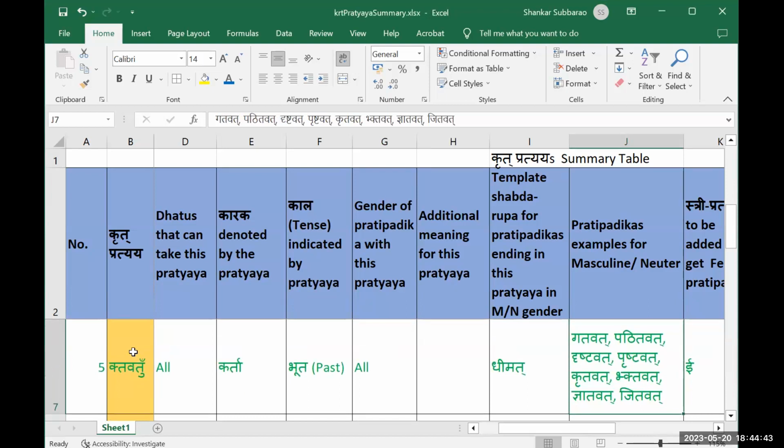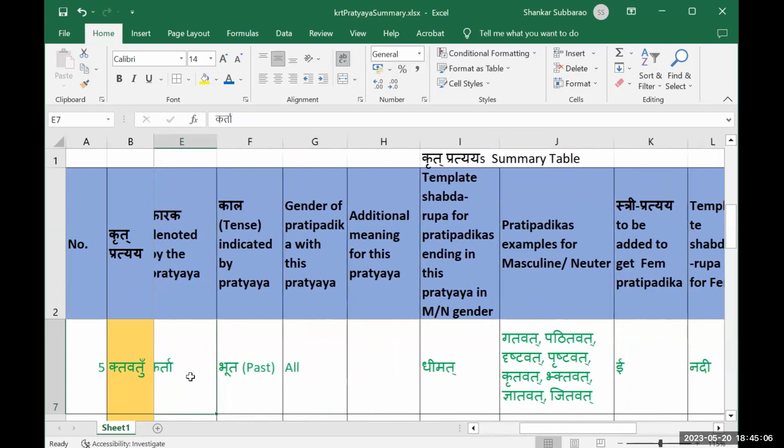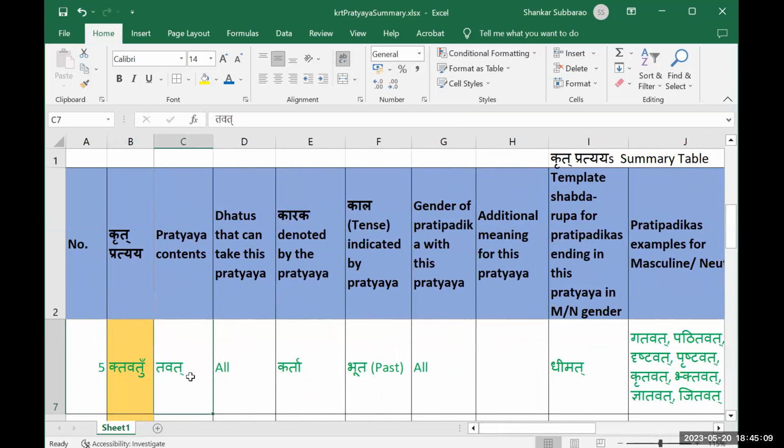Now we look at the second pratyaya, which I mentioned last time. It is called ktavatu. These things I'm mentioning here as names are all Panini names. Keep them in your head. But I give you a next column here, which is, what is the karaka? It is in the sense of karta. Sorry, did I miss one column? Give me 1 second, okay? Yes, I missed one. The content is tavat, which means when you see the word, you won't see kta, ka you won't see. Tavat. Applies to all dhatus. Which karaka? As the karta. This is one Douglas pointed out.